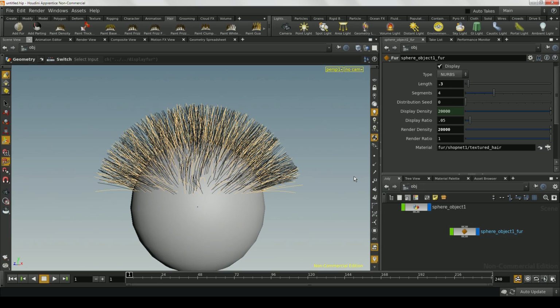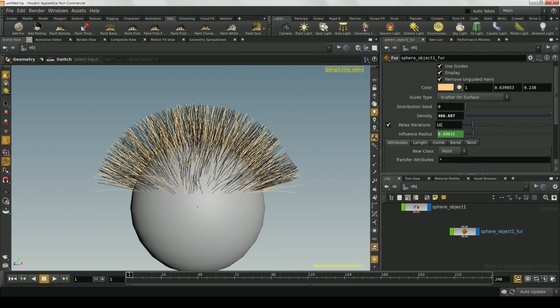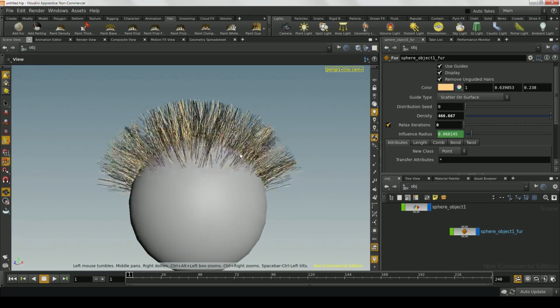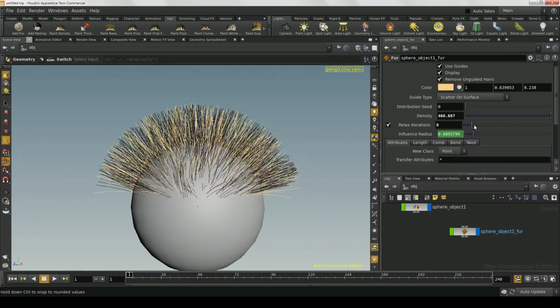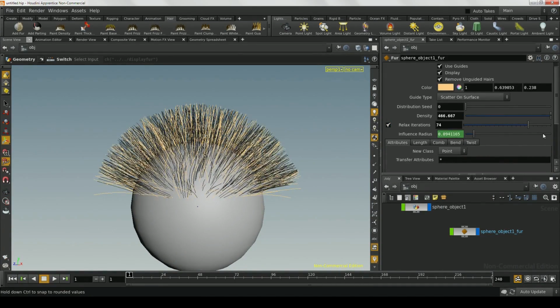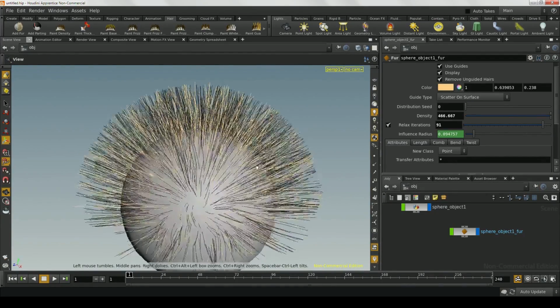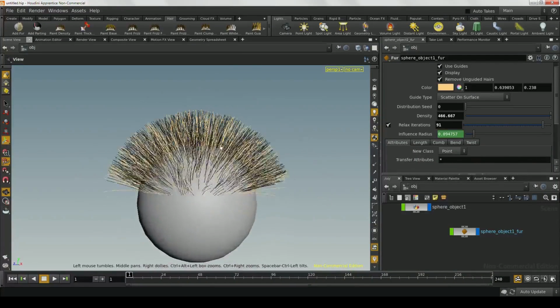So what this relax value does is that by increasing it, let me go back just so we can look at it, it increases the number of iterations that it smooths the layout of the hairs, of the guide hairs. So a value of 0 does not smooth the position at all. We just get where the random hairs get placed. When we start turning the relax iterations up, we can see that the hair starts bending into place to make it a little more equidistant from one another.